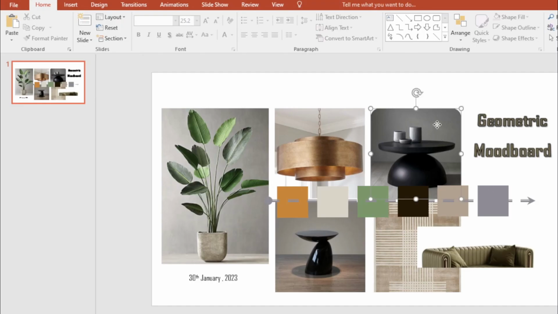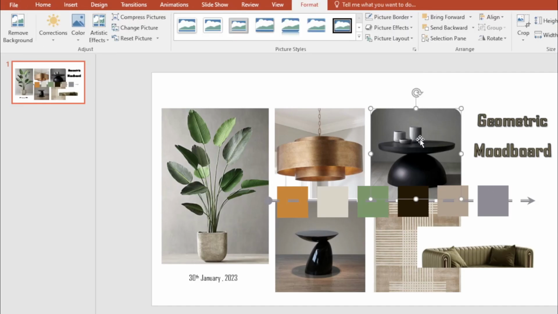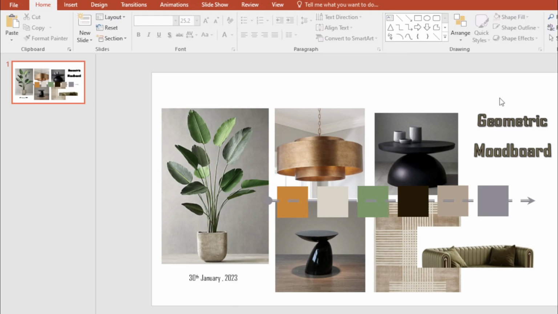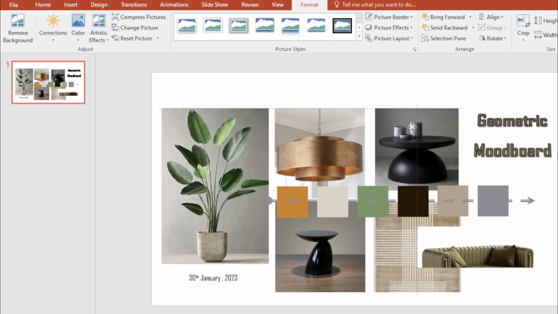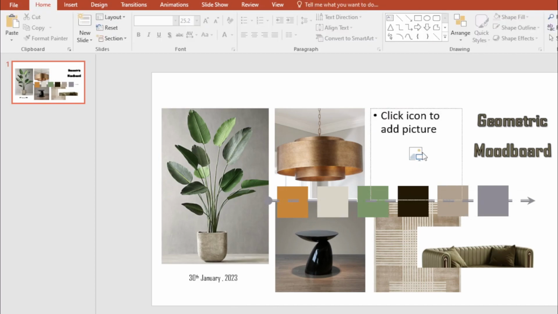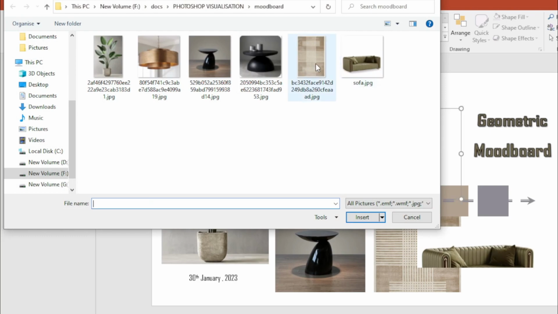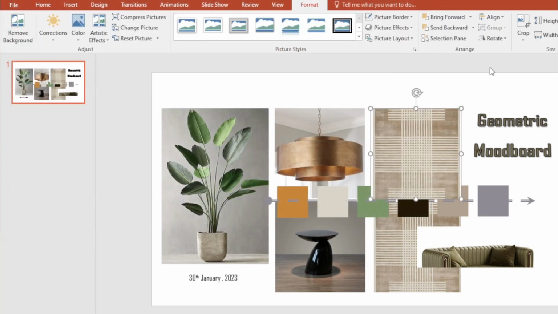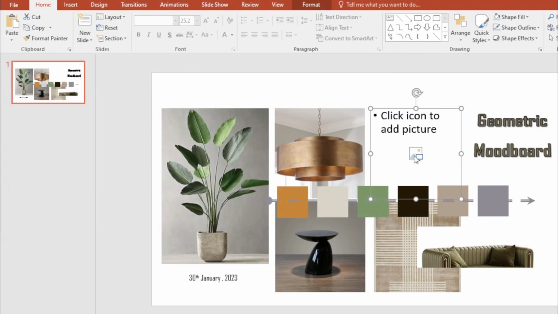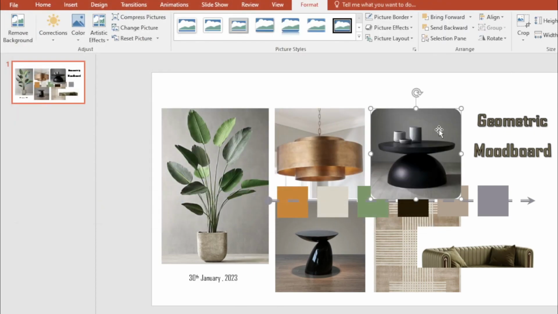A few things you might notice. First of all, the round edges here. The beautiful thing about this particular style of mood board is you can just click on crop and adjust the image, and it will still adjust the crop area, and it will still remain the same size, or technically the same size. So that's it. And in case you change your mind, you can just delete this image and bring in another image, and it won't even matter. That's the beautiful thing about this template.